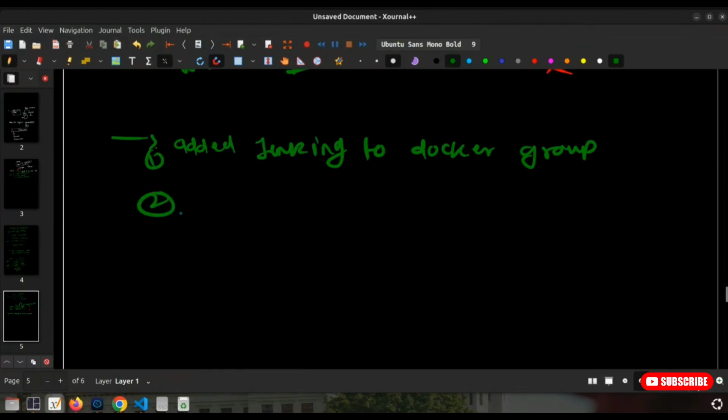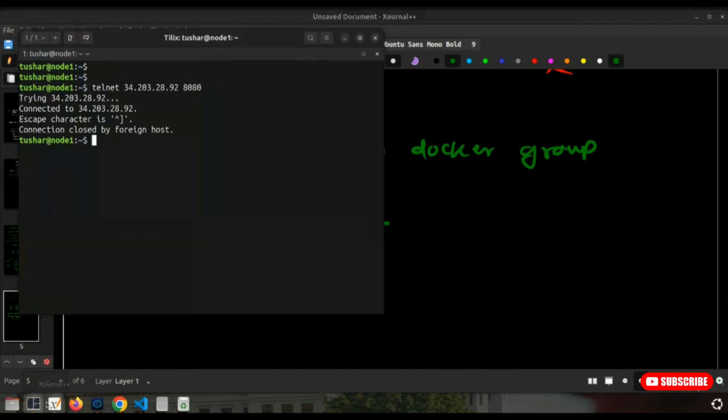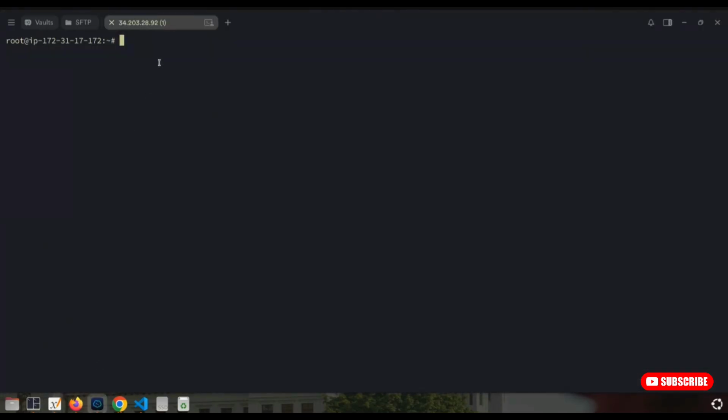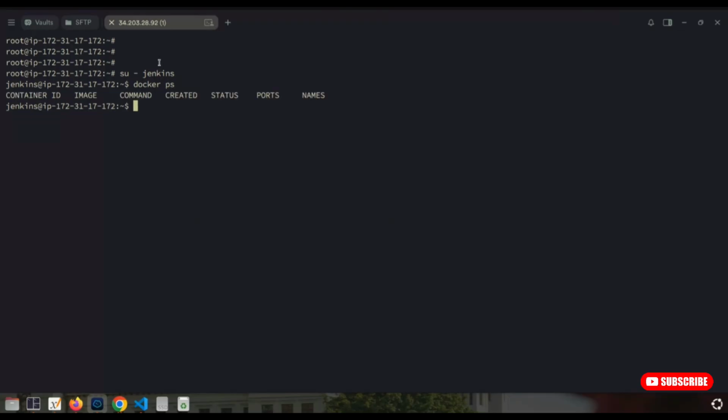Second thing, made Jenkins a sudo user, so we can execute commands using sudo. Now let's again switch to the Jenkins user. Now we are able to execute Docker commands.